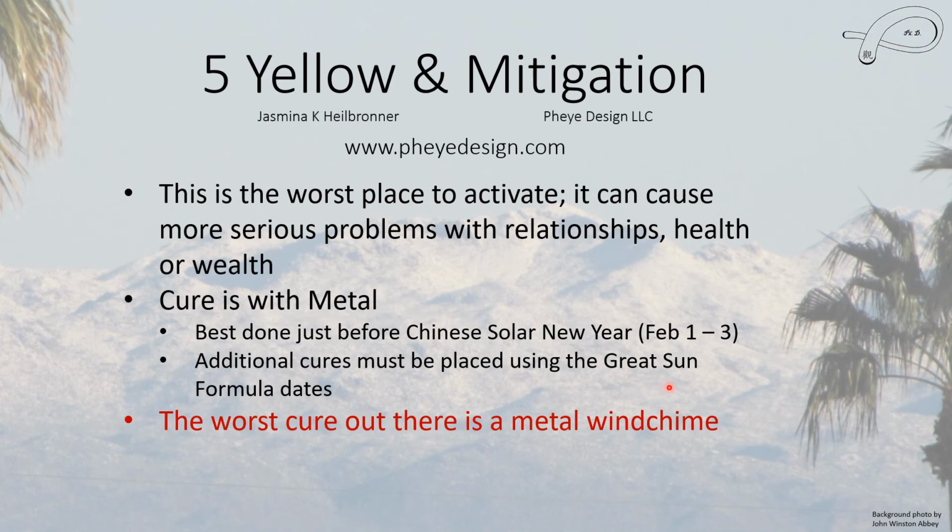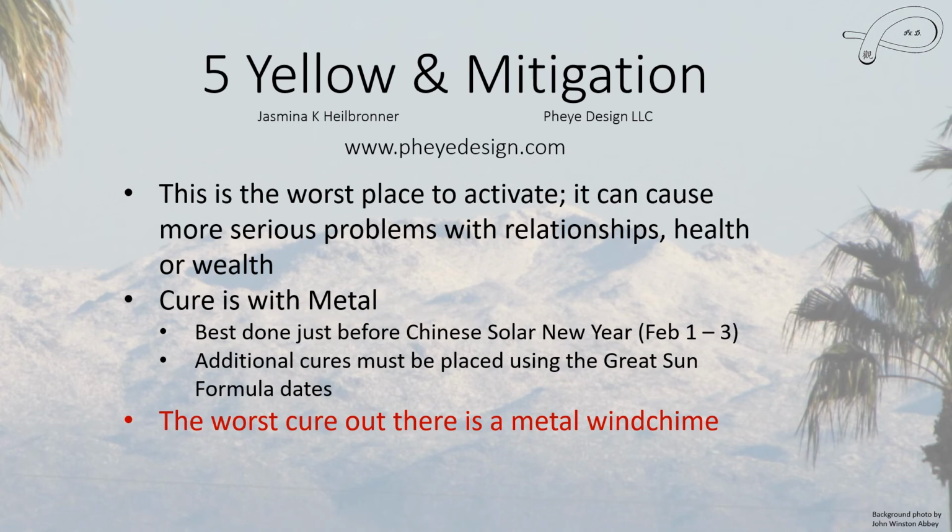I have heard some websites say you should place a metal wind chime to cure the 5 yellow. That is basically the worst thing you can do. There's not enough metal in the wind chime to be effective for a cure, and that movement and the noise created by the wind chime is enough to activate it, even when it might not be activated otherwise. So please don't do this.